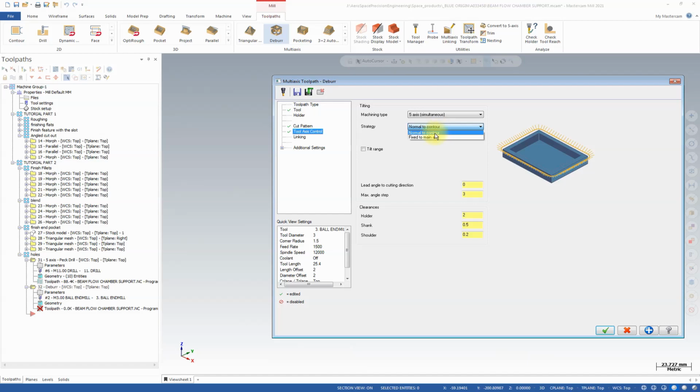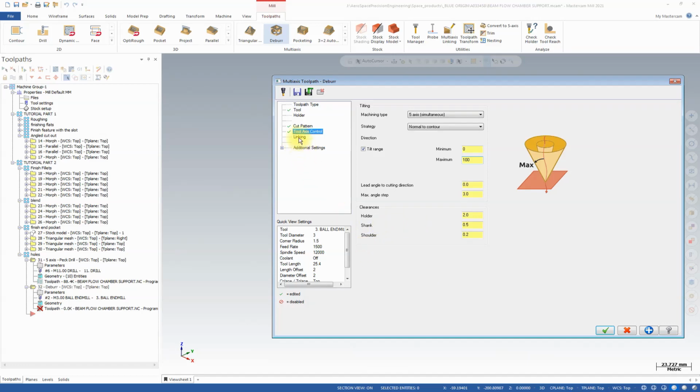But before we change from the fixed to main axis, I'm going to change direction to X axis, and now I'm going to switch back to normal to contour. And in the tilt range, I'm going to change maximum tilt to be 100. Okay.